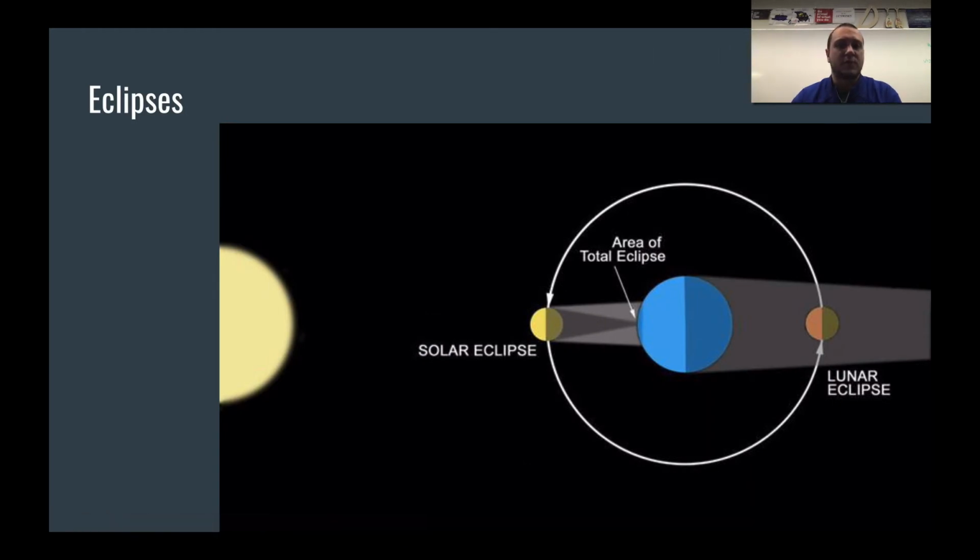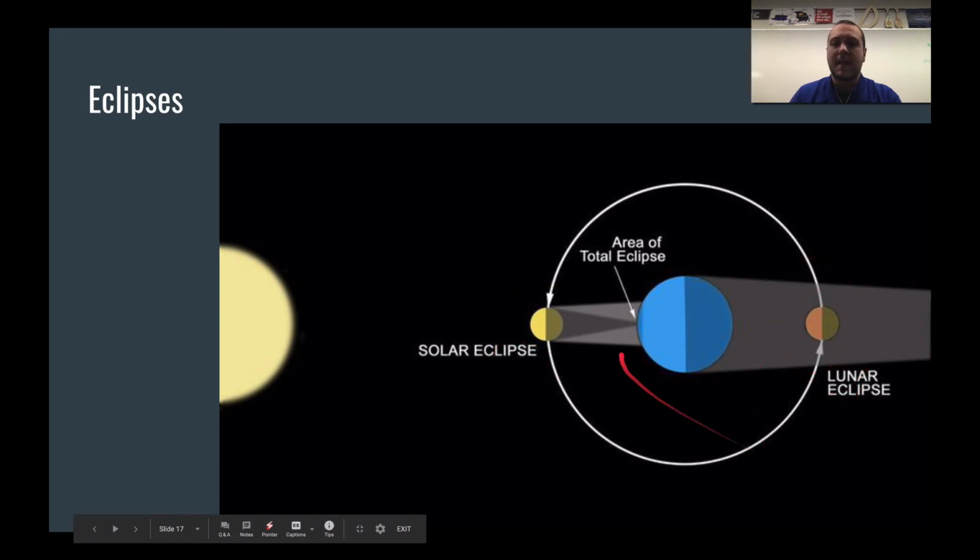So now, as we go and we look through some of the eclipses that we can get here, this is where we really see the importance of that 5 degrees, but also how that path is going to dictate what we see with our eclipse. Right? So here we have our solar eclipse, here we have our lunar eclipse, and we get 2 different types, which we're going to cover in depth right now.